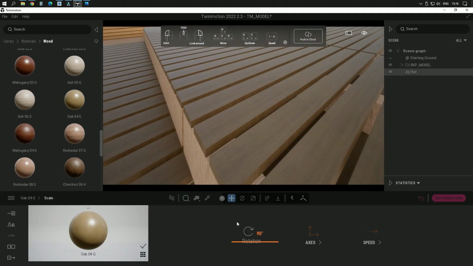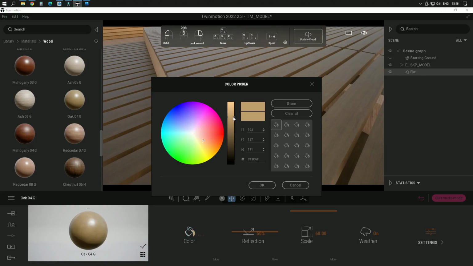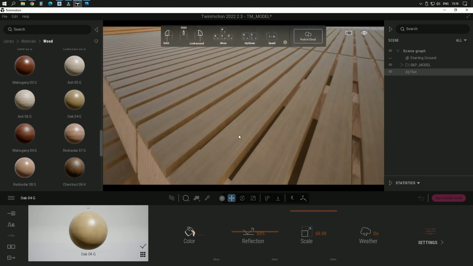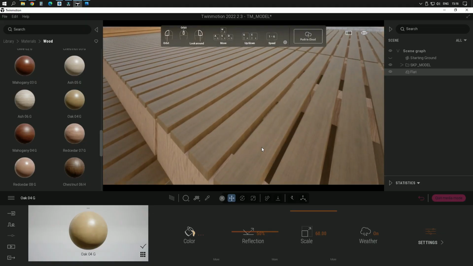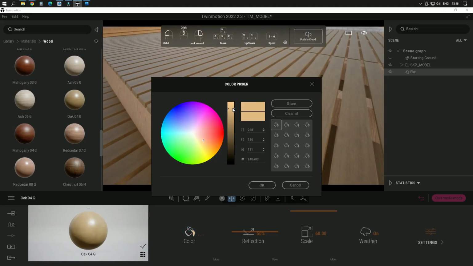And I can reduce again the color of this wood, something like this. Okay, and now I can replace, but before replacing I would like to save this color, to store this color in order to use it next time.